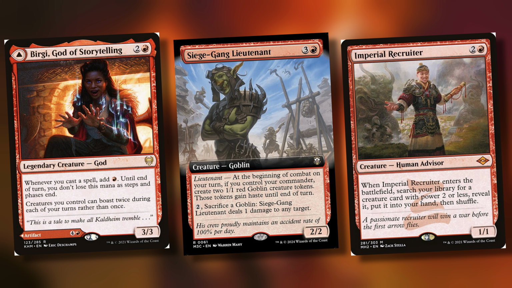Siege Gang Lieutenant, 1 red and 3 other for a 2/2. At the beginning of combat on your turn, if you control your commander, create 2 1/1 red Goblin creature tokens. Those tokens gain haste until end of turn. Sacrifice a goblin: deals 1 damage to any target. We could use it to remove some pesky mana dorks on the other side or anything like that. But anywho, we use it for the token creation.